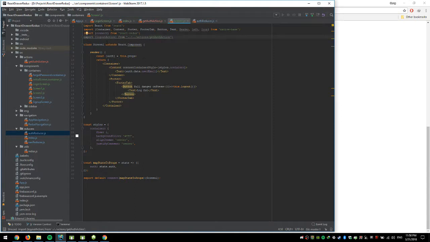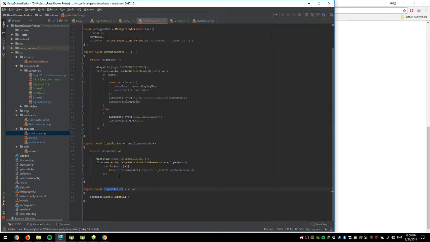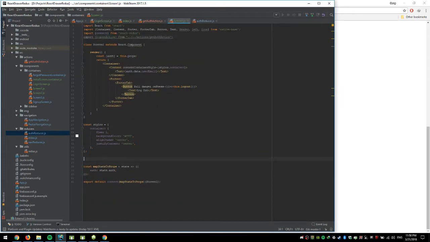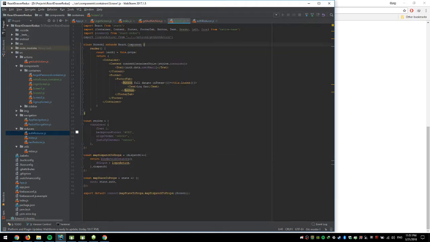So now we are importing this logout action, and then we can grab this map dispatch to props, and pass it in here to connect. This map dispatch can be called in here as a prop of this component. So now we can change this to do logout.